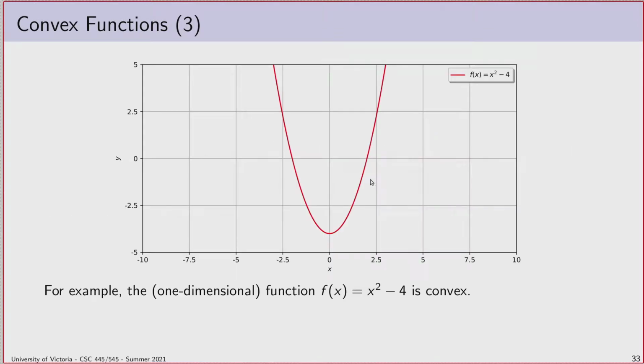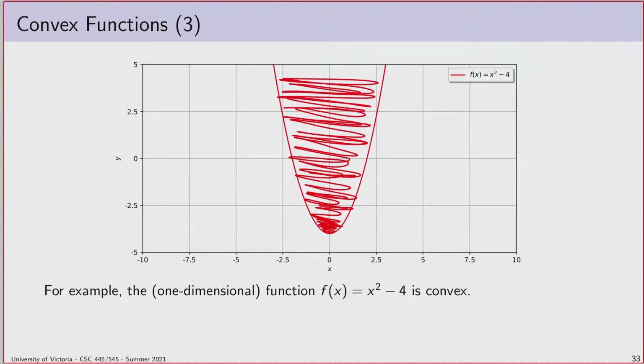So here's a function that happens to be convex. So f of x equals x squared minus 4. What I want to do is I'm going to take every point on the curve and then every point above, on or above the curve. So I take a point on the curve and I take every point above that point. So I take another point on the curve, every point above that point, so I just keep doing that. What I'm constructing is a point set consisting of every single point on or above the curve of f. And I will painstakingly shade the whole thing in just to prove my point. There it is, and we'll just clean that up a little bit.